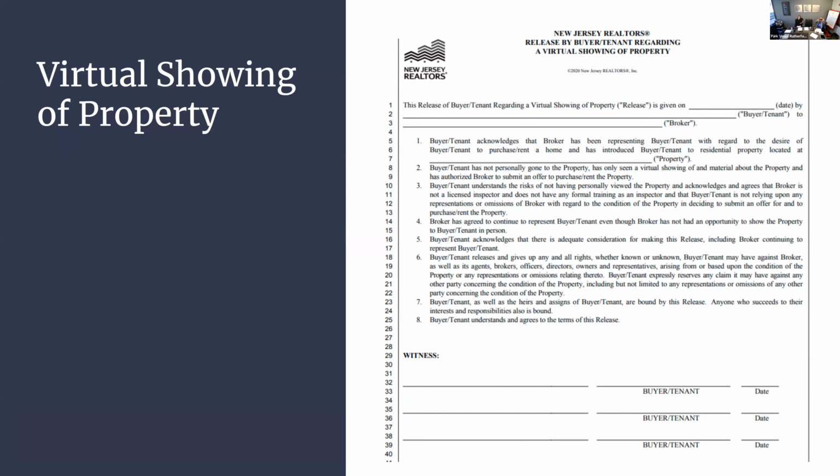Virtual showing of a property. This was really commonly used during COVID when buyers were not coming in person, remember? We were just coming with our iPad or with our phone and we were showing the property to the buyer or the tenant. Make sure that they sign off on this form before they come to the property. This gives you some kind of a cushion for liability, that what they see on the phone or on the iPad is not 100% of what they'll see when they walk into the property.